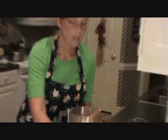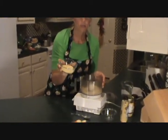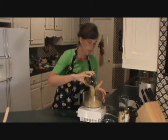The next ingredient is four tablespoons — I've already pre-measured it out — it's four tablespoons of brewer's yeast, which is very good for you. It's very rich in B vitamins. You can get it at a natural food store, and make sure you get the flakes, the brewer's yeast flakes, and put that in there.